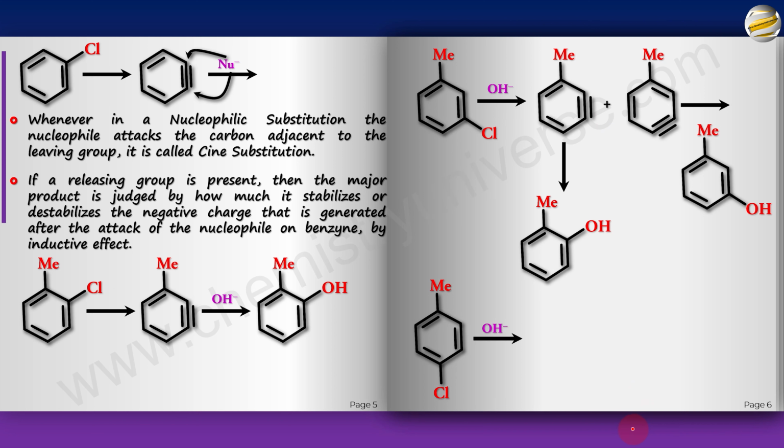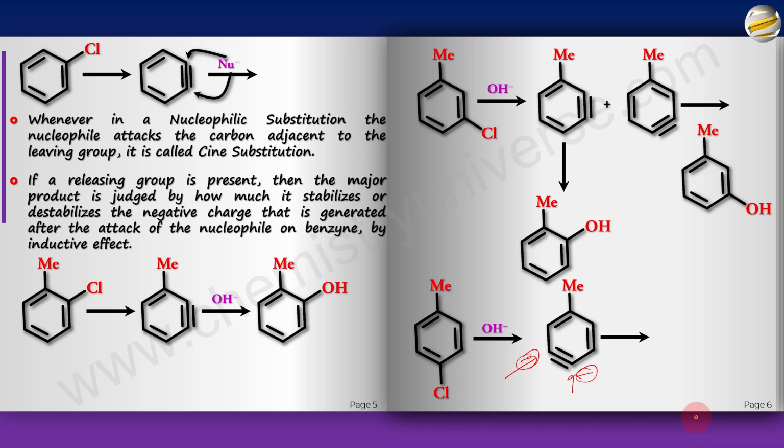Obviously the benzyne can only be formed either from the left side or the right side, which is the same thing. Where do you think the nucleophile will attack? If it attacks the para, minus goes to meta. If it attacks the meta, the minus goes to para. Where would you like the minus to go? Far away, para. Meaning the attack will happen on meta.